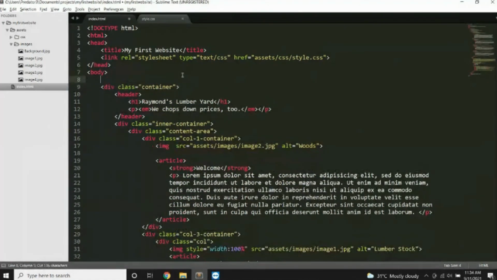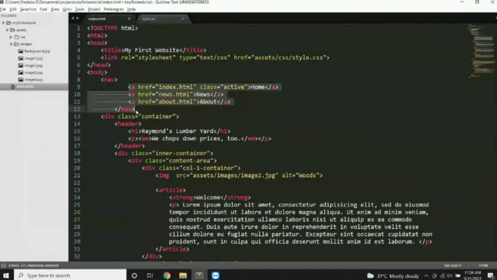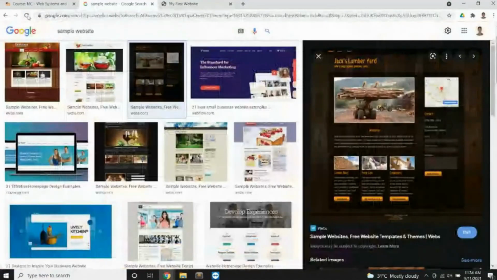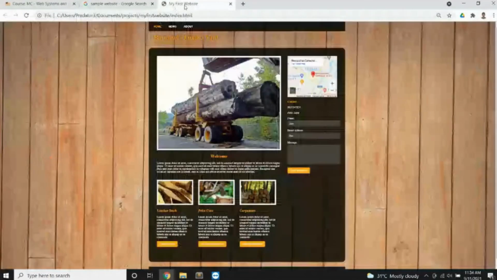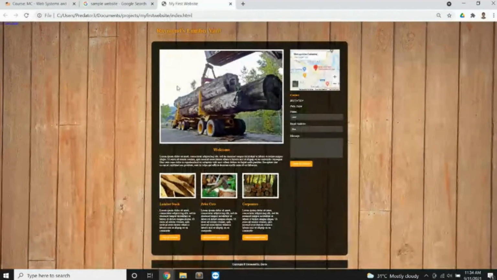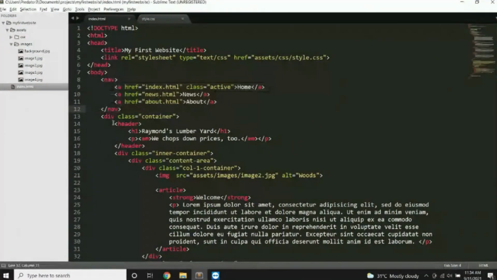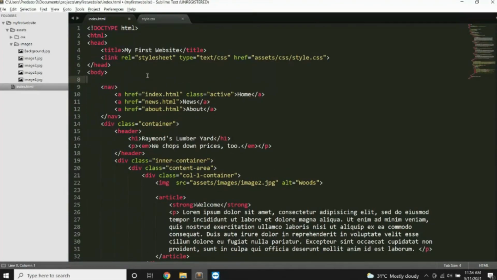Yung nav. Tingnan natin kung ano yung magiging itsura niya. Adi, nawara yung design. So, bububutang kita ang container. We're still going to put a container pala.